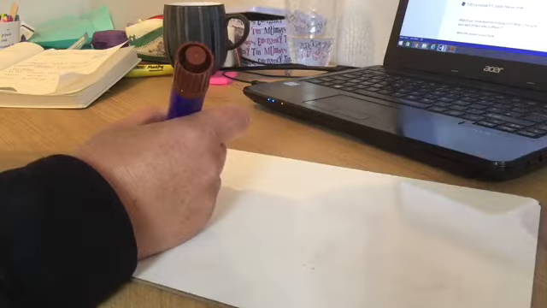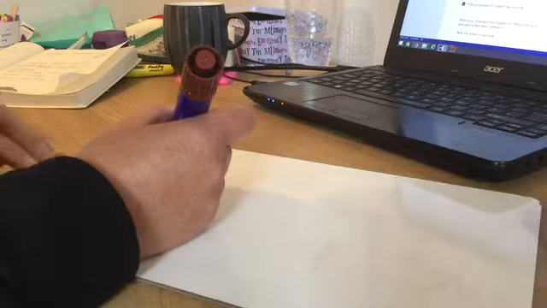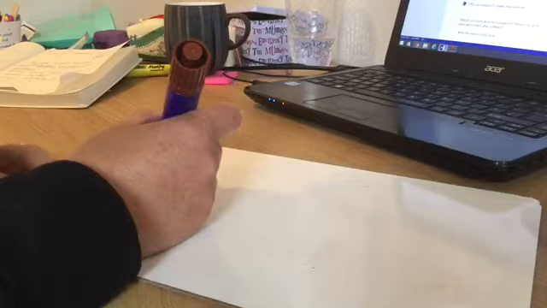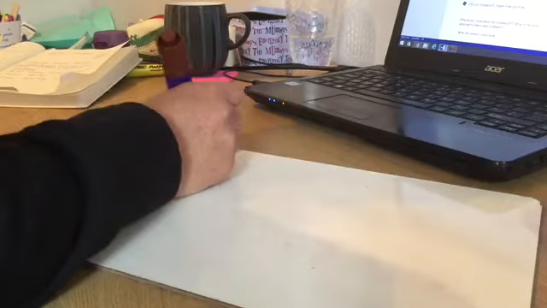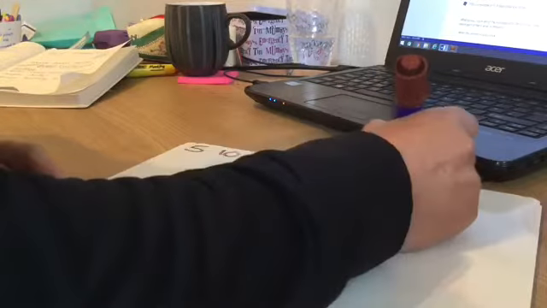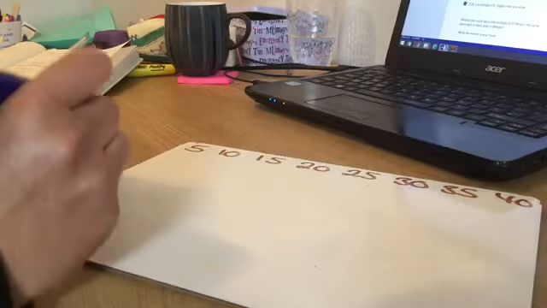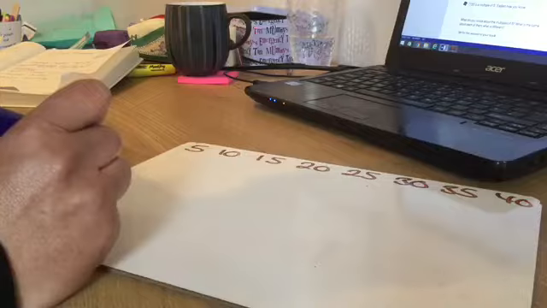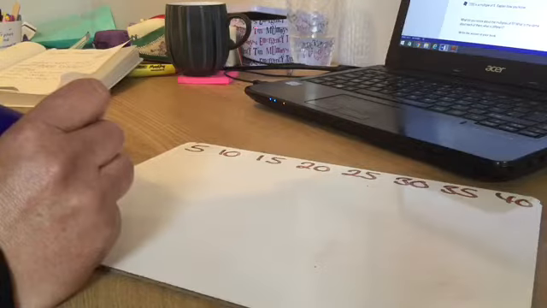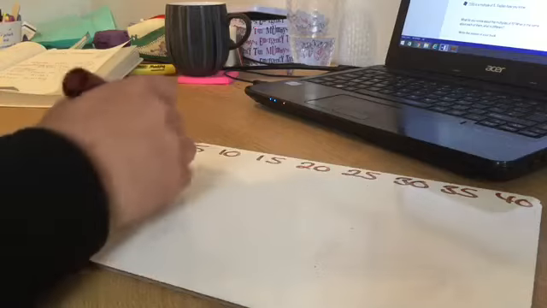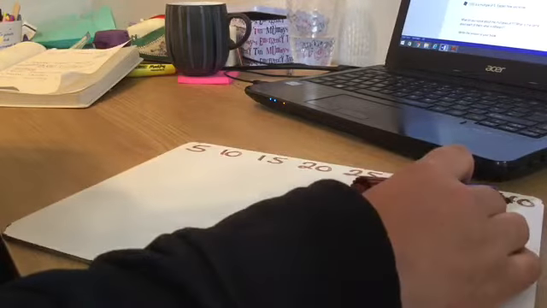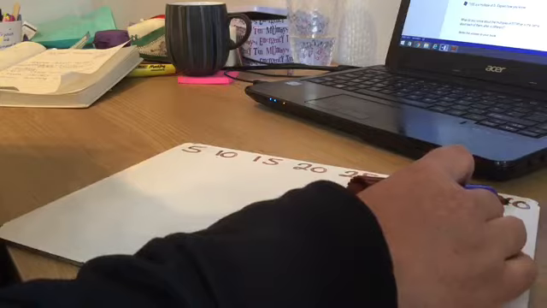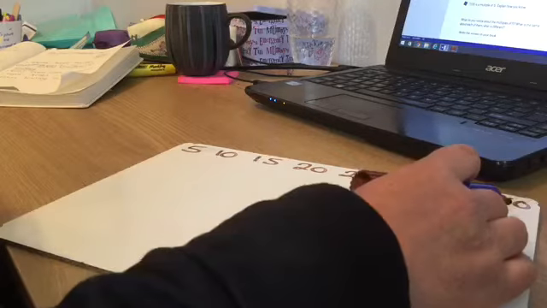So first of all, the sheet I've sent you talks about, the first question is multiples of 5. So the first thing I would do is to write out my 5 times table at the top of my page. Okay, I've only gone up to 40 because I'm just doing a little demo. Because what it asks you to do is to circle the multiples of 5, and if you've written your 5 times table out at the top, immediately you can see which numbers are multiples of 5.